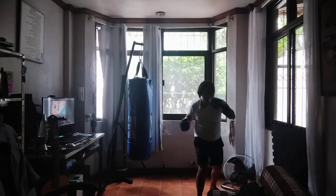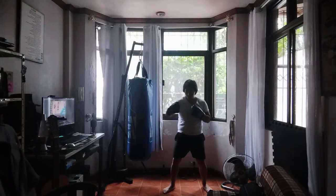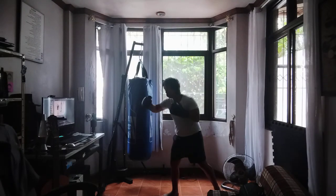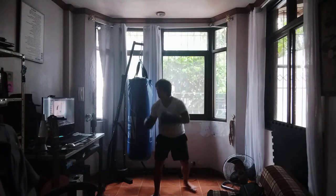It's important to find a rhythm between your breathing and your punches so that you maintain control and don't waste energy. So you have a full range of motion on each punch, until the lead hook is coming to the side of the heavy bag.